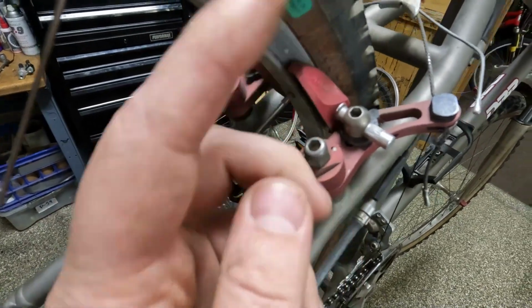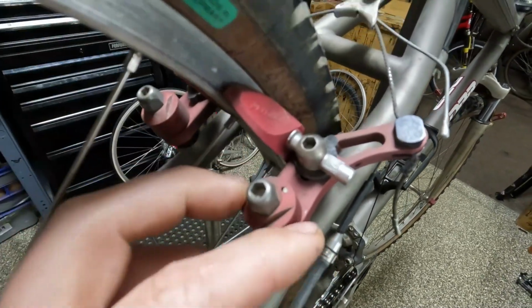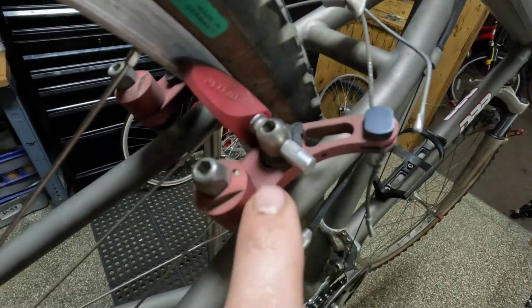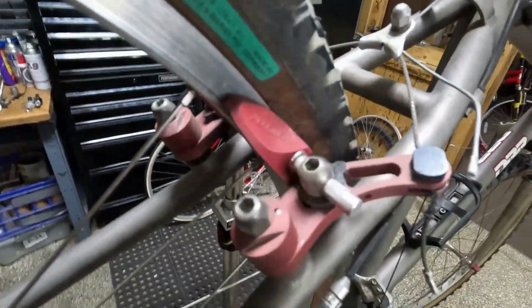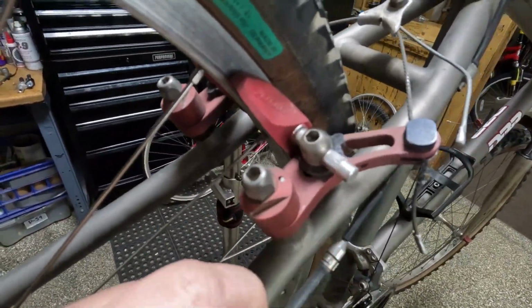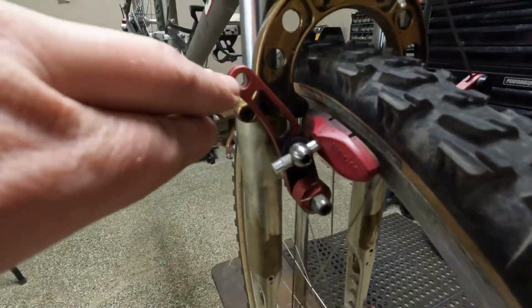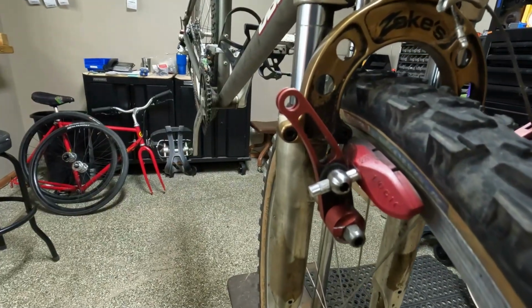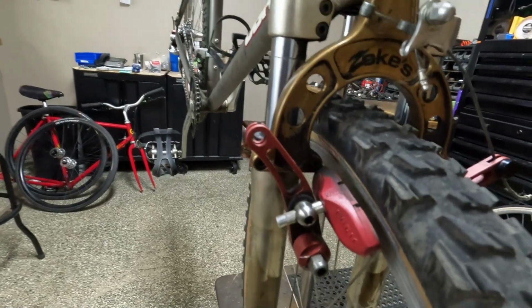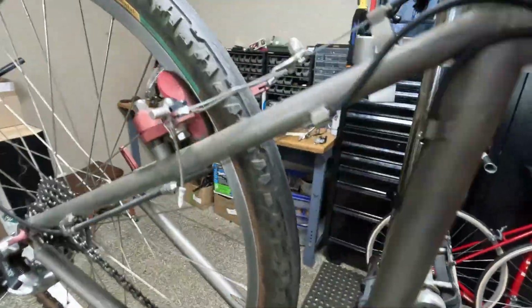Now I was just doing some research, and there's two kinds of Critical Racing cantilevers, and we have both of them on this bike. So we have this version here, which the arms are shorter, but it splays out further, and this is the standard model Critical Racing cantilever brake. And then up front, you'll notice that the arms are longer and they don't come out as far. This is the low profile cantilever brake because it doesn't stick out so far to the side. So Critical Racing brakes front and rear.